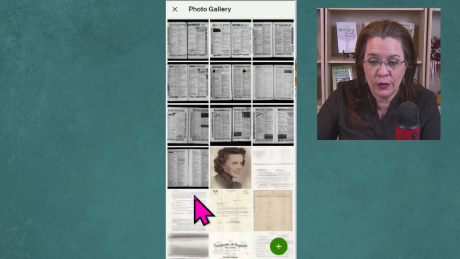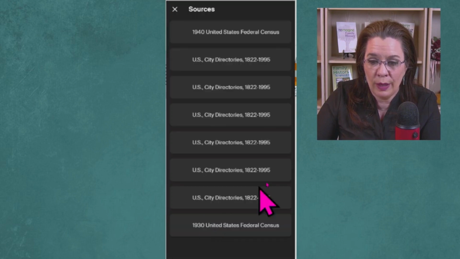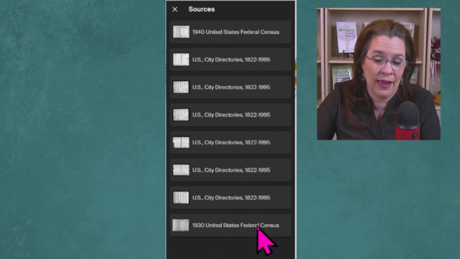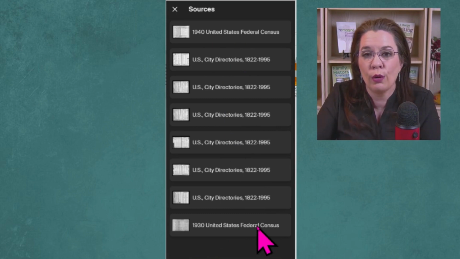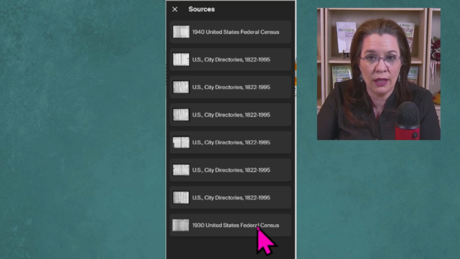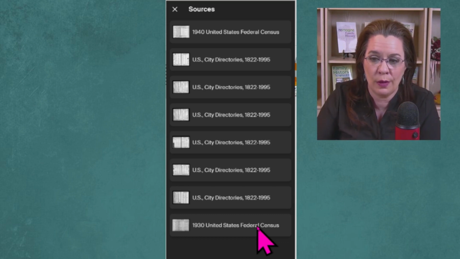A couple other options. You can add another photo. You can choose a record. Maybe you want to go and find any of the records that are attached to her. If I happen to have her birth certificate or her adoption records, if they are in the source list, then I can add it from there. If the pictures are just in the media gallery, I have to use a photo rather than a record.